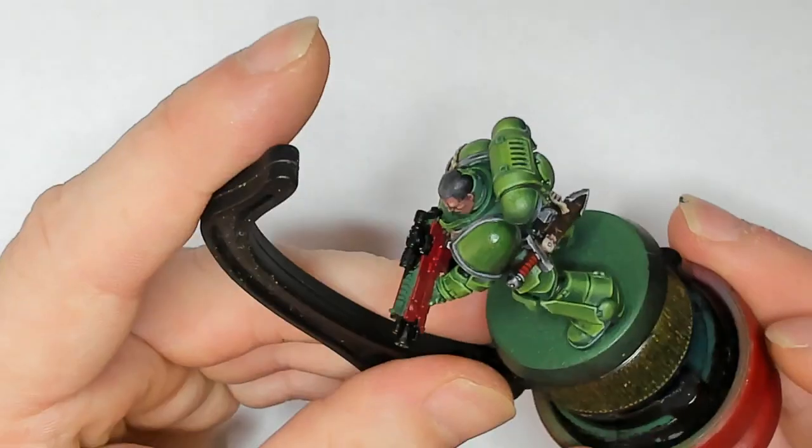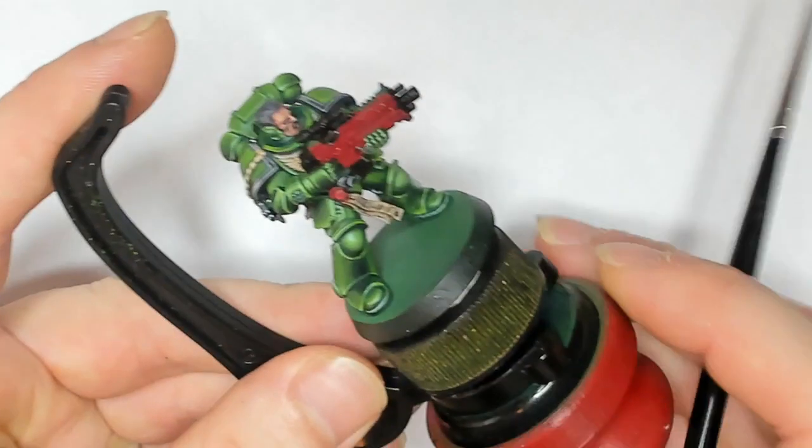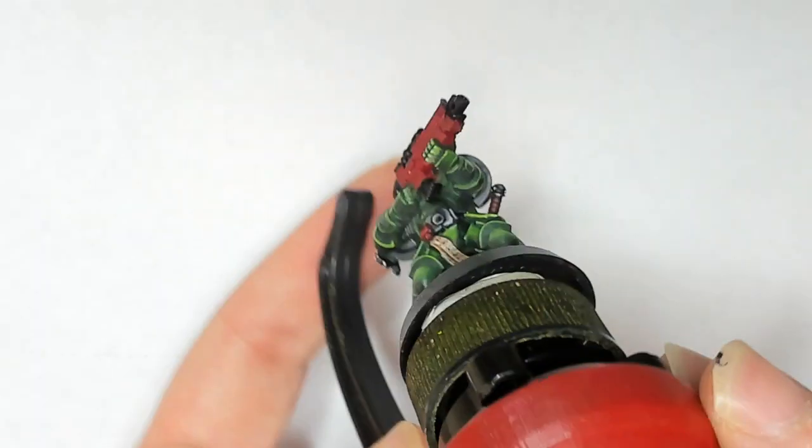And that does the inside of the gun and the outside of the gun. So now I'm going to do the top because the bottom's already done.